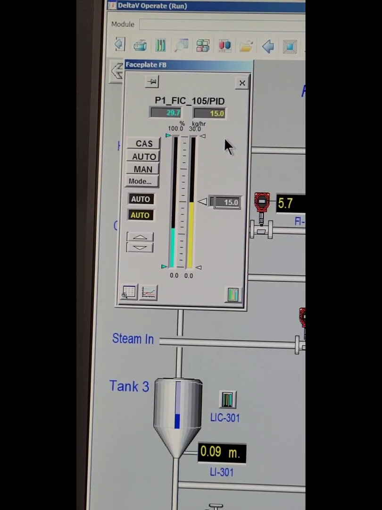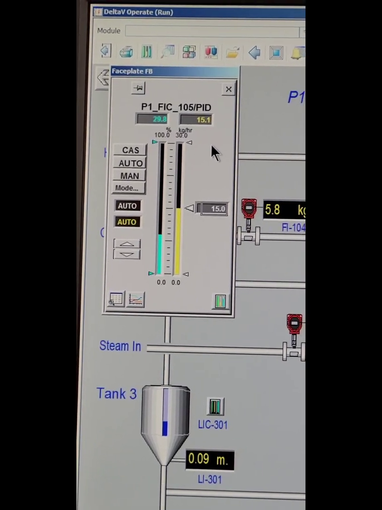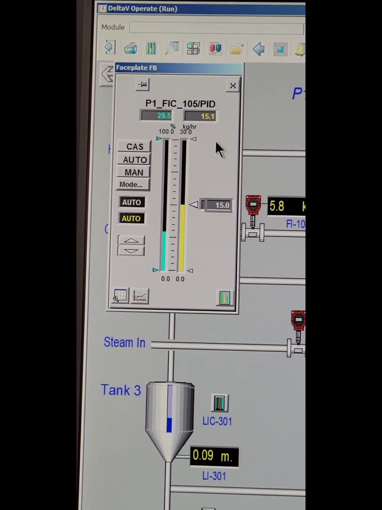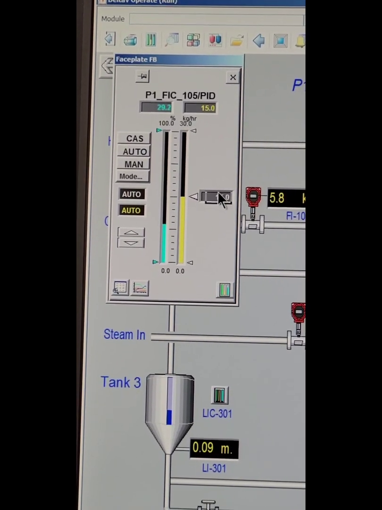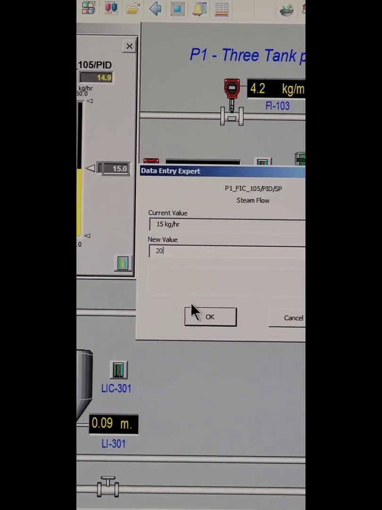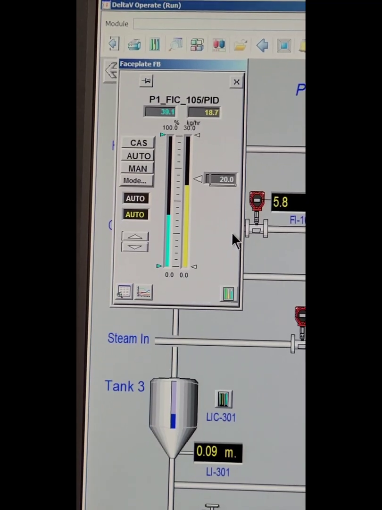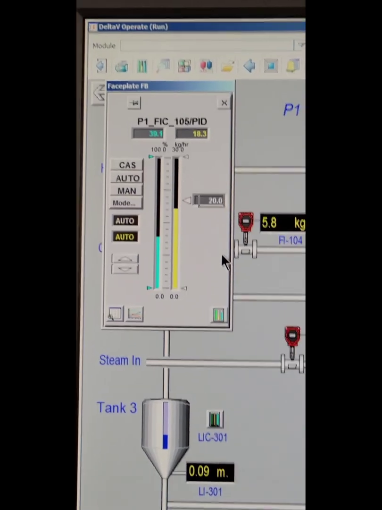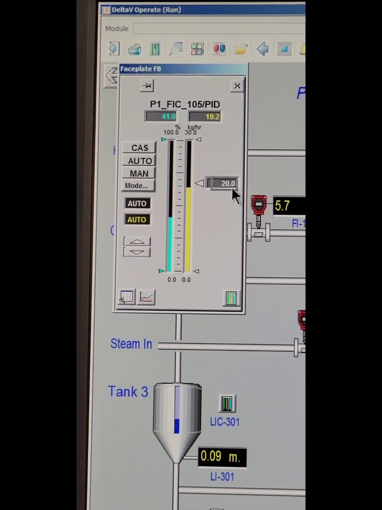Next, we are giving a step-response test to the system in the nominal conditions. So once the steady state has been reached, we increase the set point of steam by 5. So I increase it to 20. And we should wait until the output reaches the set point.